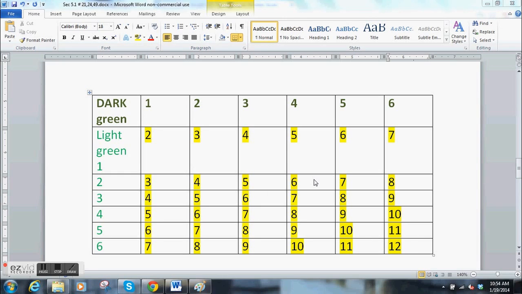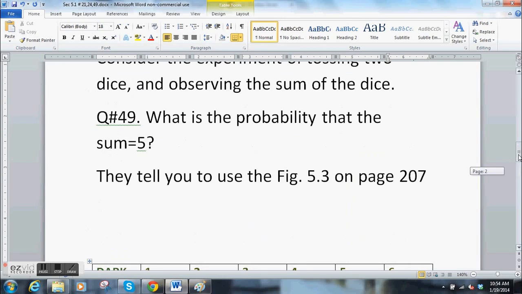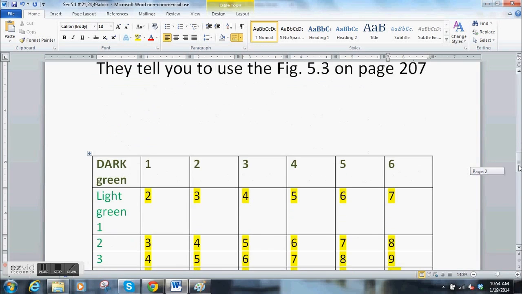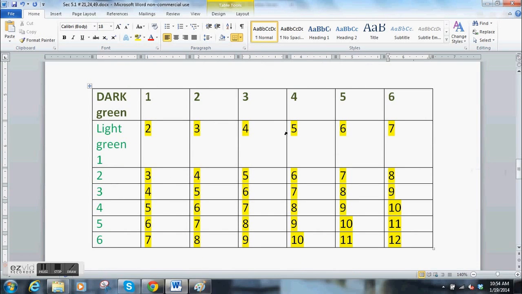So the question, if I scroll up to the top, says we want the probability that the sum equals 5. So these are all the sums. Here's a 5. So there's 1, make that red. 2, you can see they're in a nice diagonal, so it makes it easier. Some of you could see this right away and you don't have to make a table. If you can get it intuitively, clearly you do not have to make this table. This is only in case you're having trouble visualizing all the outcomes.